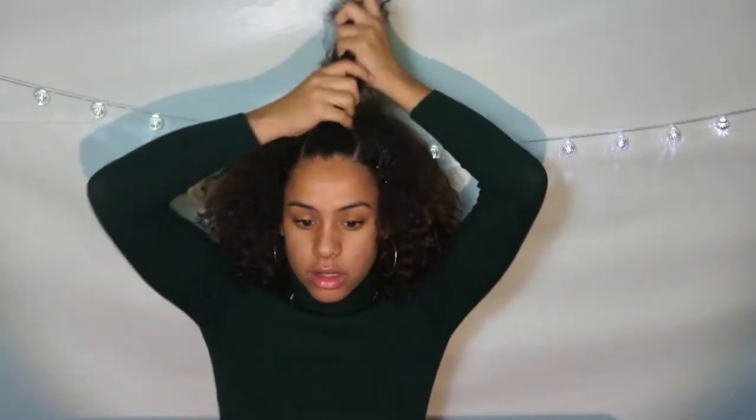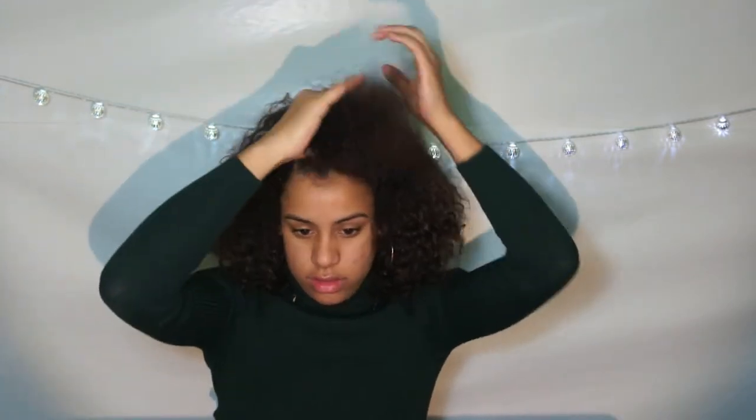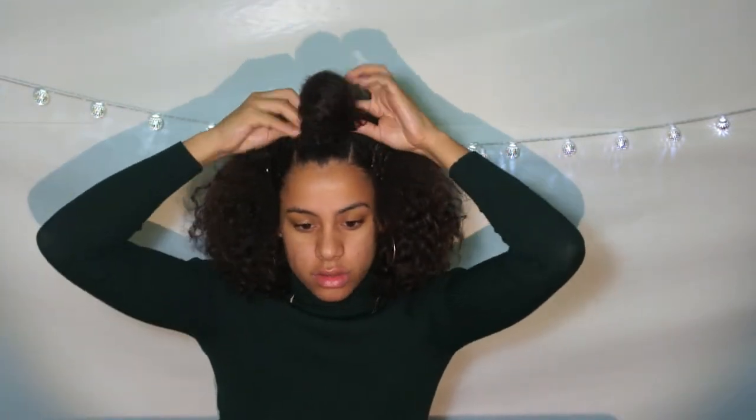So, yeah, I tied it. So, you can either leave it like this as a ponytail, or you can do like I'm gonna do after this ponytail and actually just tie it like a big bun on top, like a top knot.